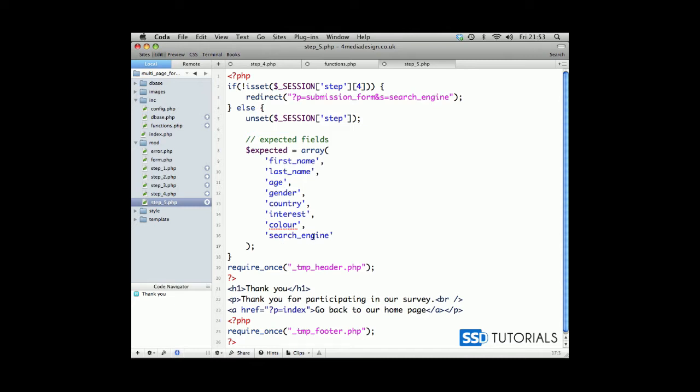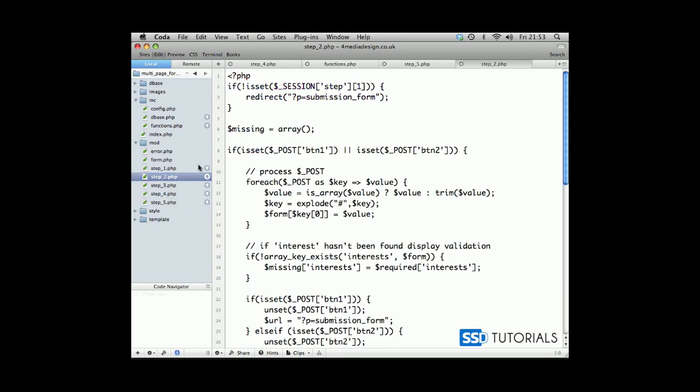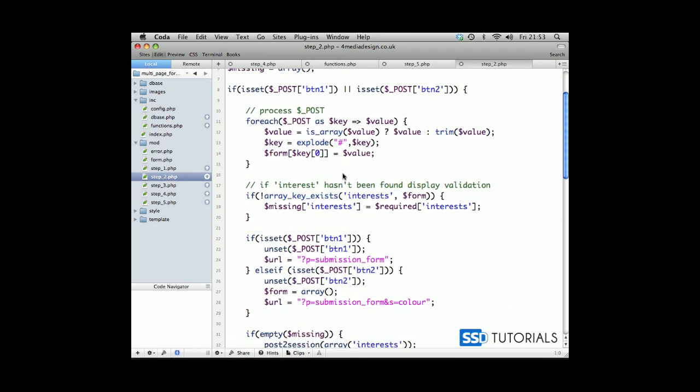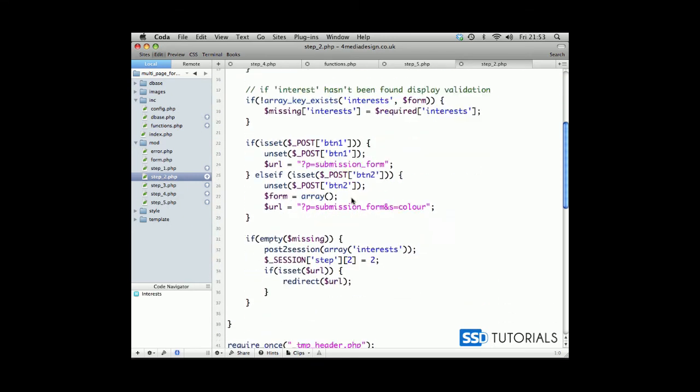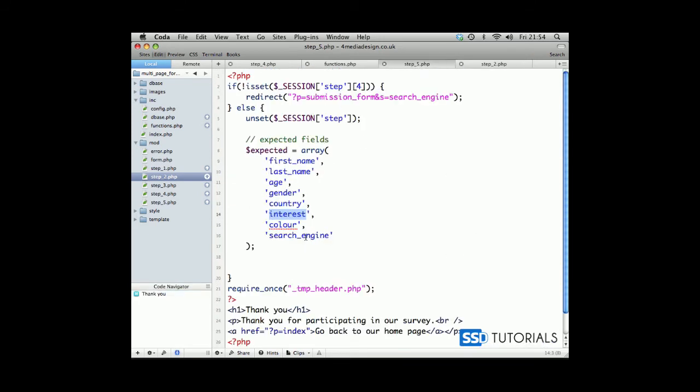So our array contains all of our fields. Now let me just check with the interest whether it was singular or plural. I think it was. If array key exists interests, and we're passing interest, so it has to be plural, interests. Okay, just to make sure that we don't miss any of the fields.